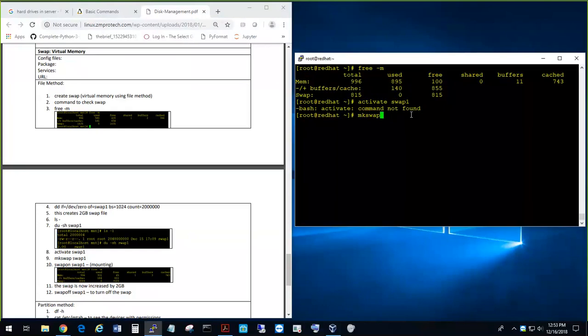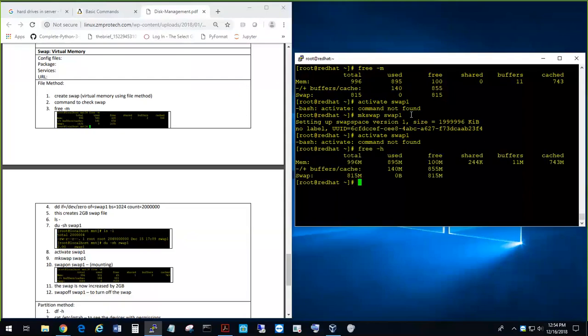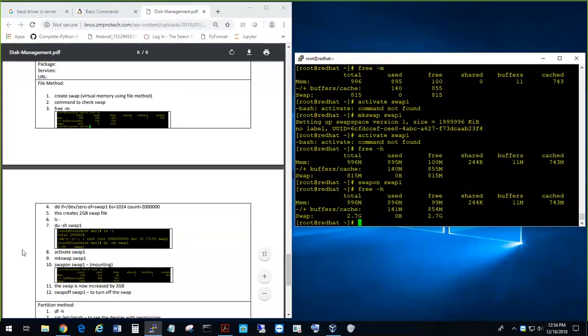We already did this, right? swap1. Okay, now activate. Okay, it's using it. So this activate command is not necessary, I suppose.